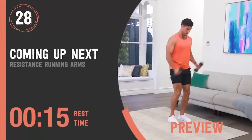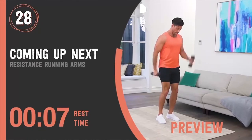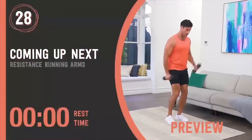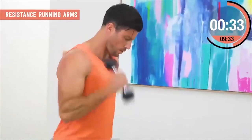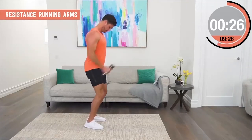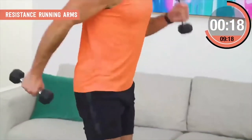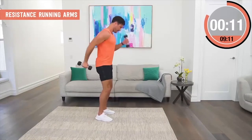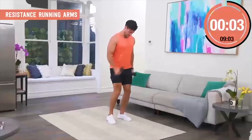Resistance Running Arms. It's like you're fighting yourself — arms pumping as fast as you can while keeping the torso nice and still. Don't make the common mistake of not straightening your arms — that makes it all bicep and no tricep. Feel the bicep on the way up, squeeze the tricep as you throw the arm behind you. Arms as fast as you can, torso still, maintain that pace for the full round like a sprinter maintaining form to the finish line.